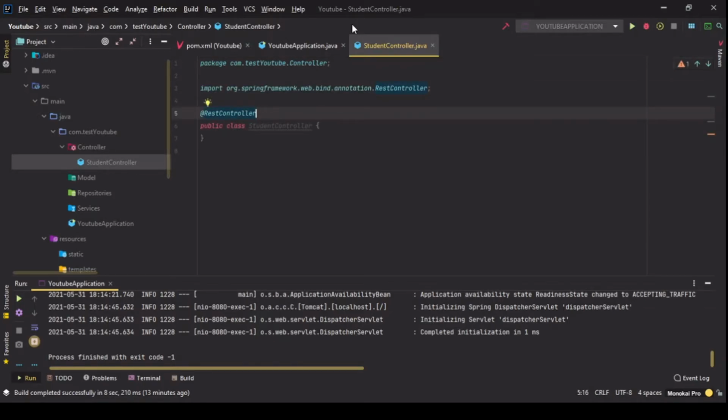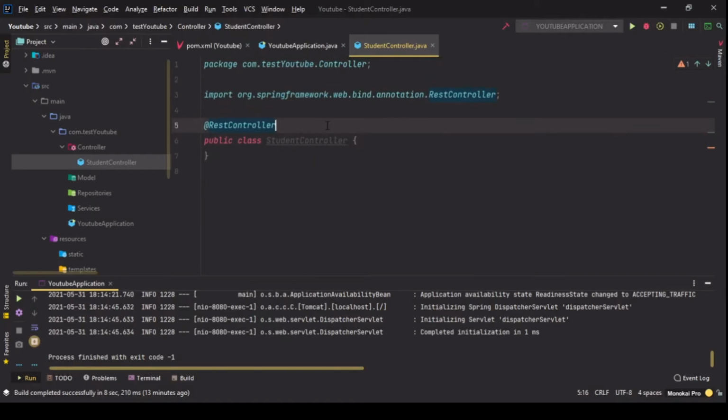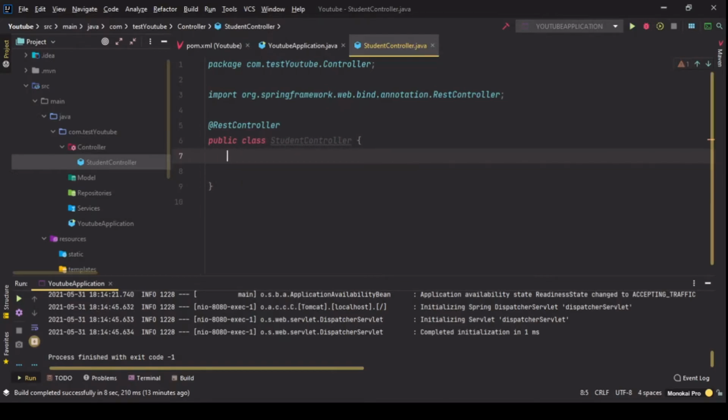This again is made up of two things. You have to study these annotations, what and how they are, because most of the time while giving interviews, it is asked what is the meaning of your REST controller.